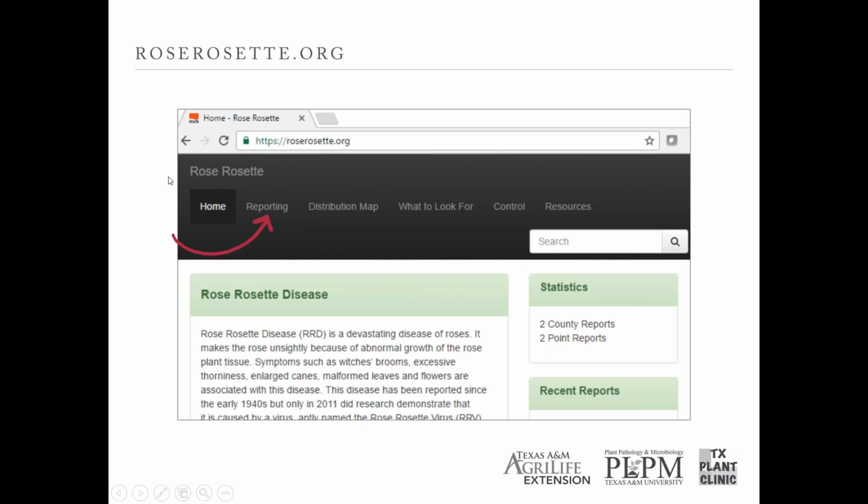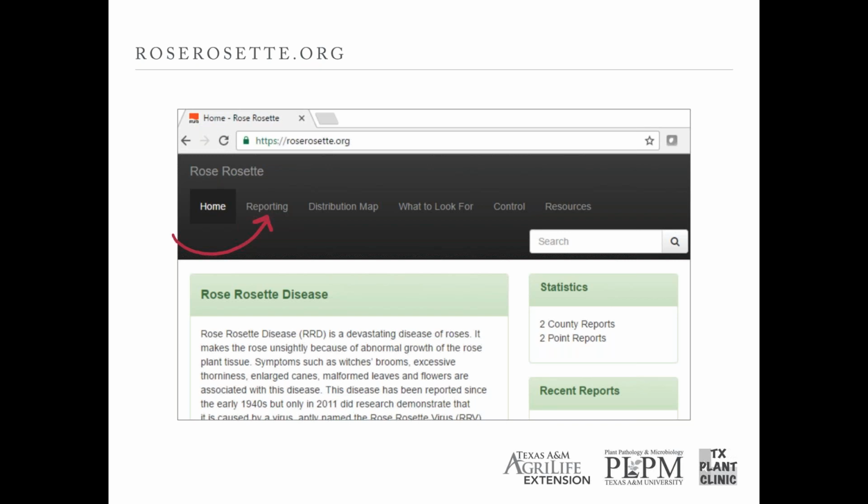Now, I do want to point you guys to a website, roserosette.org. One of the tasks that I've been given is to help with the monitoring of rose rosette disease and trying to capture information on where we find rose rosette and on what cultivars. All this effort is trying to help our breeders to see if we can identify cultivars that may have a resistance or tolerance to rose rosette.